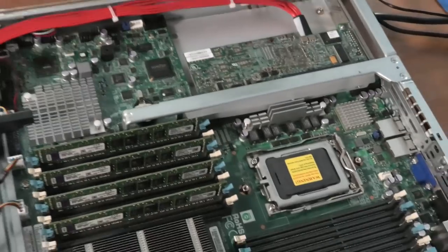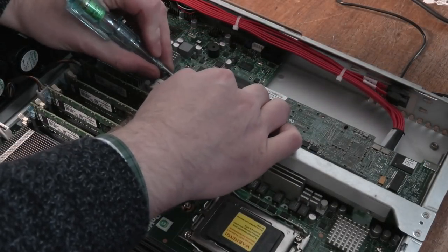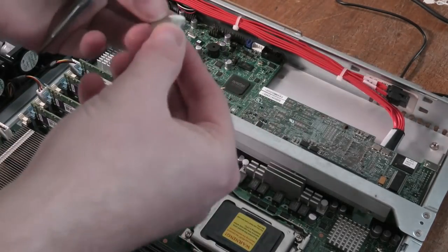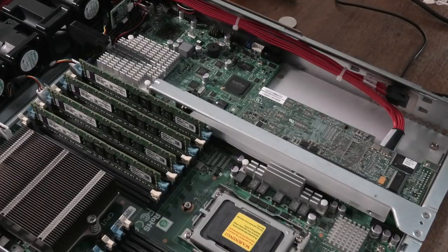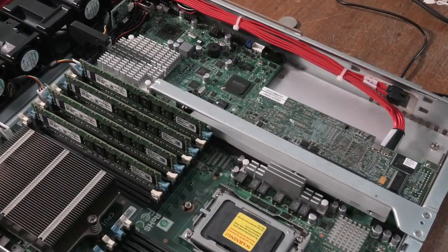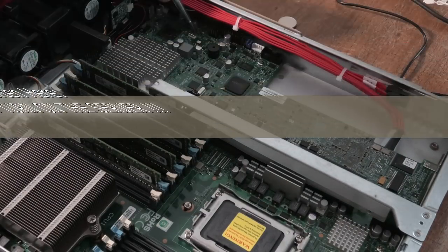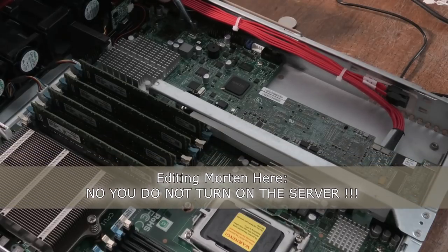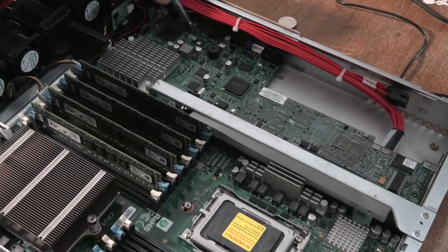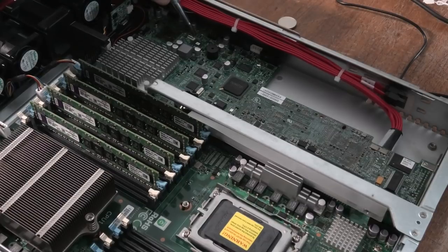Okay, I need both hands. I have a fantastic view of that. That thing is just in the way, isn't it? Let's just have the BIOS battery out of here, that little thing, so that it doesn't interfere with anything. Awesome. And the idea is, that's why I took this metal screwdriver, I short-circuit those two pads here, and I turn on the system with them short-circuited. So, we'll get a good connection there. And then we'll power on. I have no idea how long it has to be powered on.